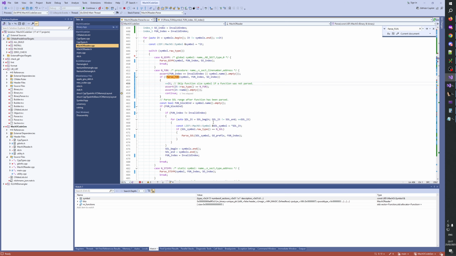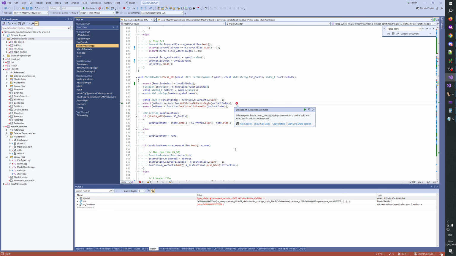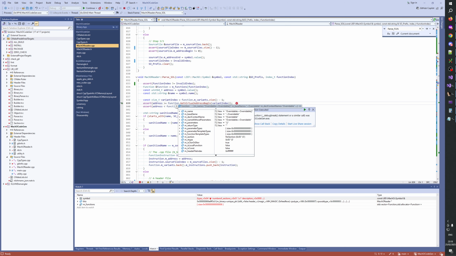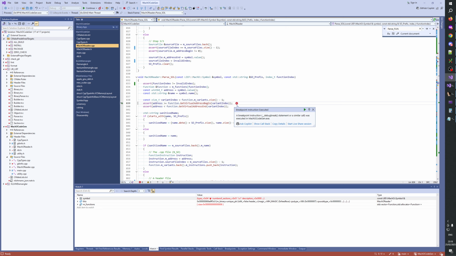No, it passes, yeah. Good, let's see if that's... no. Oh boy. Parse SOL. Huh. Okay, somehow we broke something.